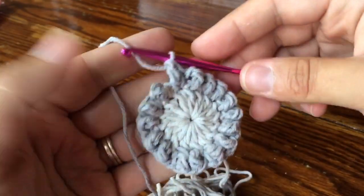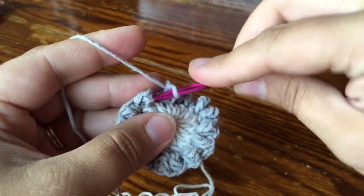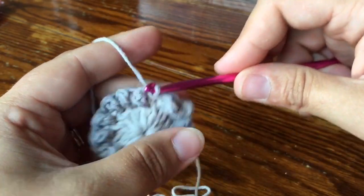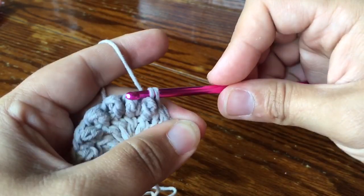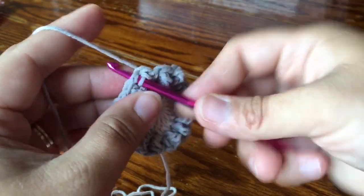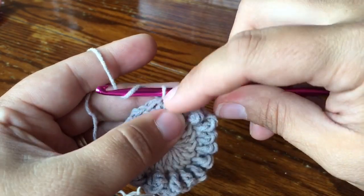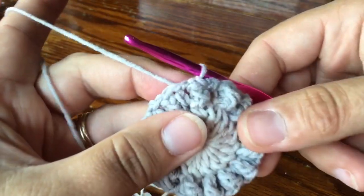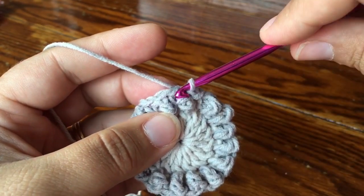All right, so here's what my round looks like when it's complete. I've got a treble on the hook right now, and I'm going to make a slip stitch in the first single crochet of the round to join it. Then I'm going to slip stitch again into my treble, because where I want to be is in the next single crochet right here. I don't like to work into my joining stitch, so I'd rather slip stitch into this treble, and then I can work straight into the single crochet without having to mess up my joining stitch.